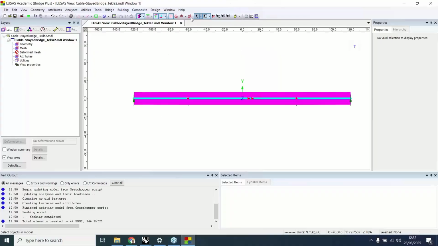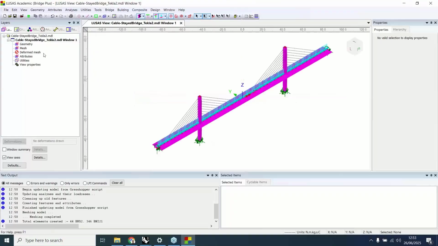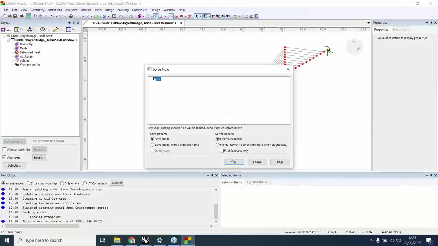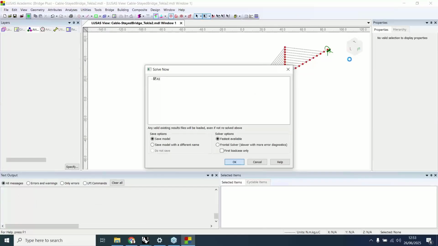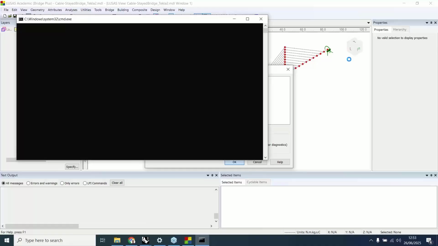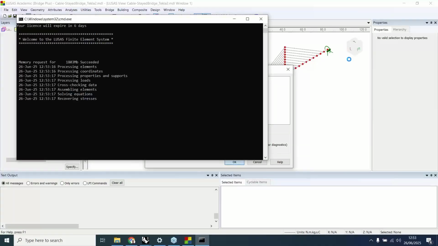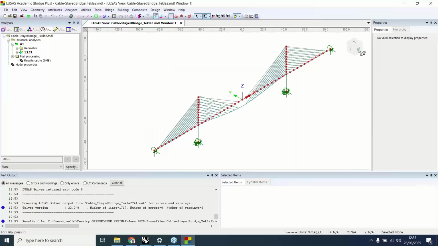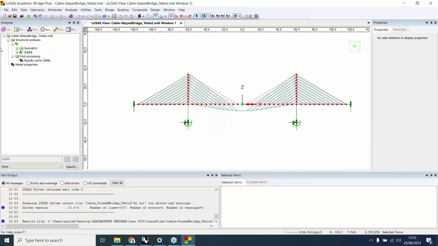Let me show you very quickly one of the things you can do in LUSAS. Let's turn off the loads. Let's run the model. I want to show you very quickly because this is something that's pretty useful in LUSAS. It's the linear tuning, the cable tuning facility. This will take just a couple of minutes, but it's really nice if you're working on this type of structures. So let me select the front view here.